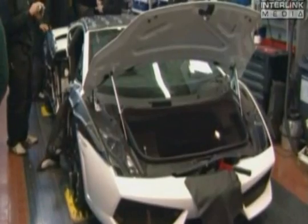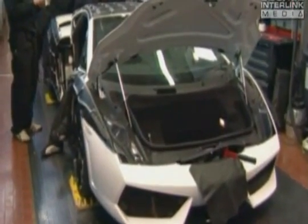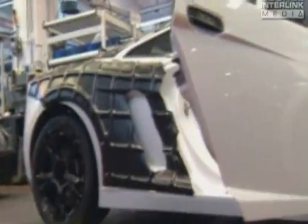Is the car better aerodynamically than the old one? Yes, we have improved, not in Cx, but mainly in the downforce that we have in the car in order to have more stability. We have improved the handling of the car also due to the aerodynamic effects between front and rear.